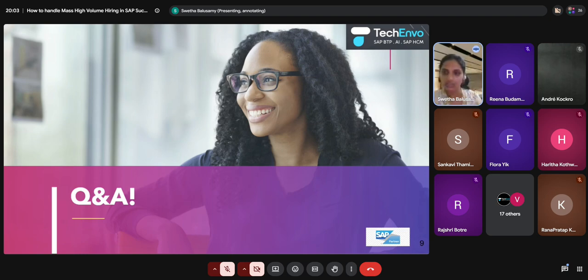Okay, the Joule integration is super cool and the solution looks very advanced. Thank you. Can we have workflow integrated? Yes, it's possible to integrate either SAP SuccessFactors workflow, or if you want to, let's say, use SAP BTP's workflow from the SAP Business Process Automation Service, that is also possible. We have actually done it for one of our customers, but for the demo purpose, we have disabled the workflow. That's why you would not have seen the workflow approval in this case.